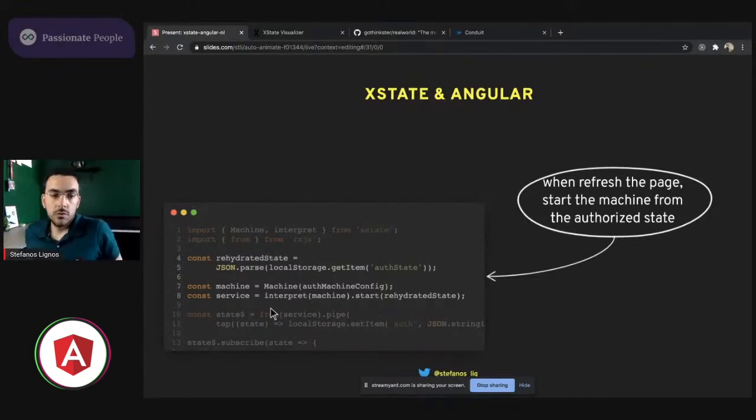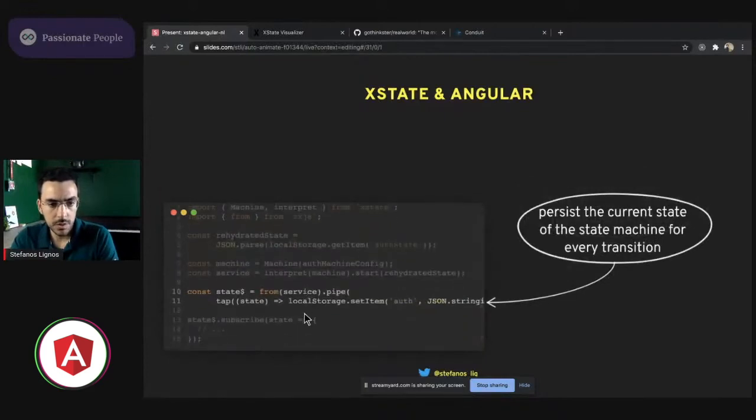So we might want to save the current state of our state machine in the local storage, and then when we start the state machine, we start from this state. We do this like this here. And also, what else you can do is, every time that the state of your state machine changes, you can save it in the local storage.